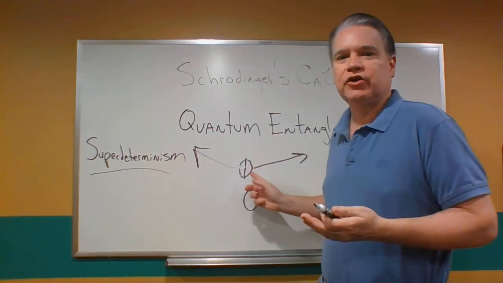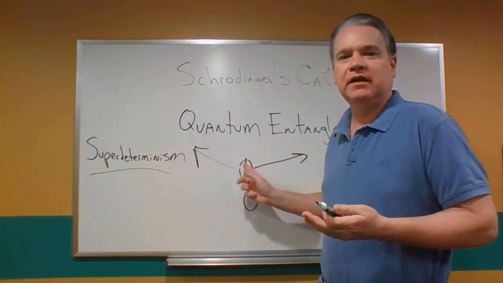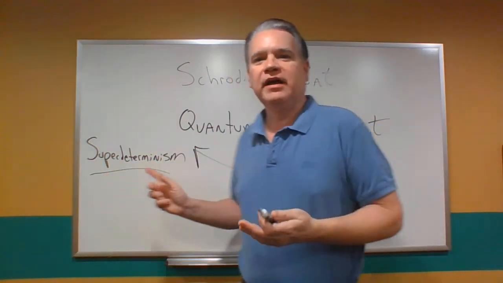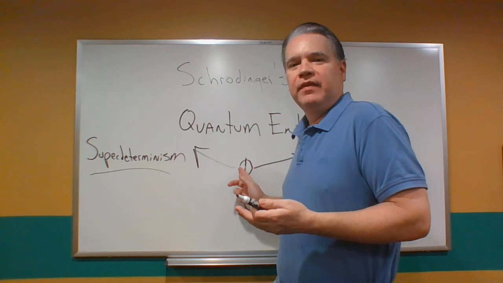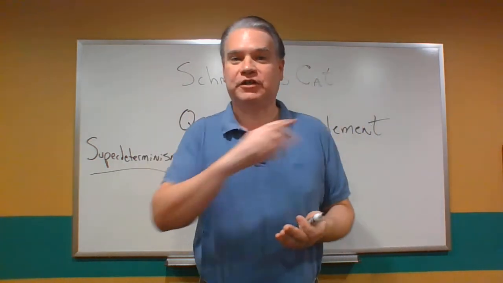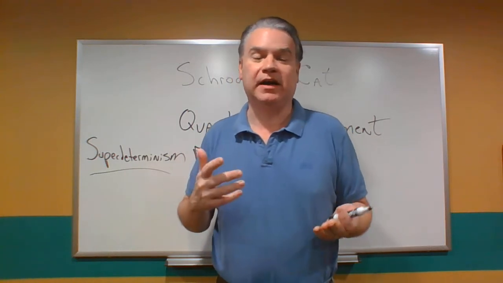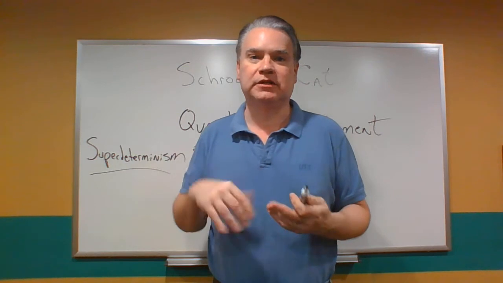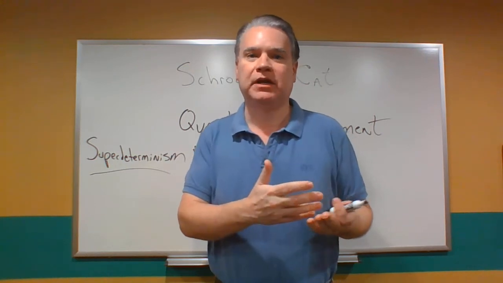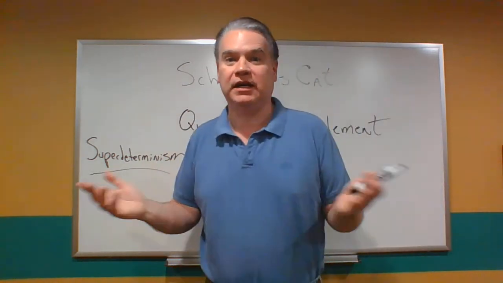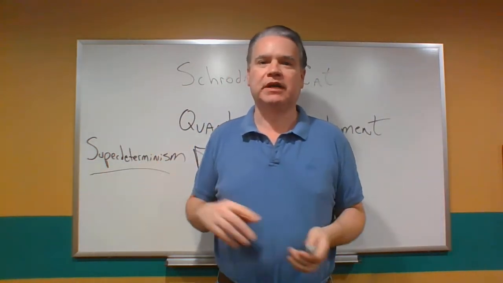So, what this means is that when the universe was created and the Big Bang first appeared, it was already determined what the spin of each of these entangled photons was going to be. So it's not that this photon is communicating with the other photon faster than the speed of light to set its spin up. It's that it was always fated and predetermined to be that particular spin. Because it was established by superdeterminism at the beginning of time, the beginning of the Big Bang.